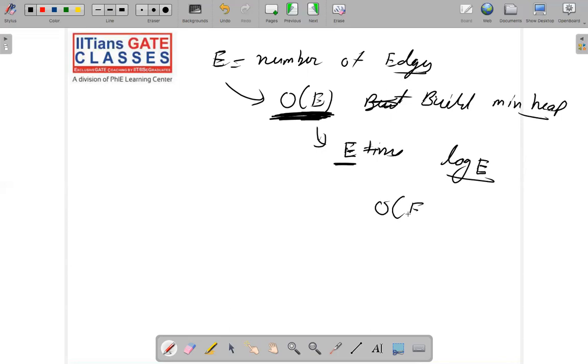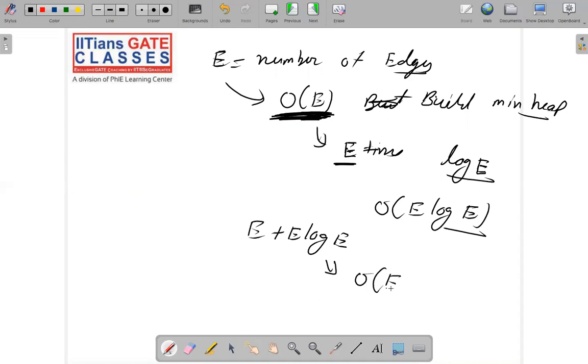So it will take order of E log E. So it will be E plus E log E, which is equal to order of E log E.